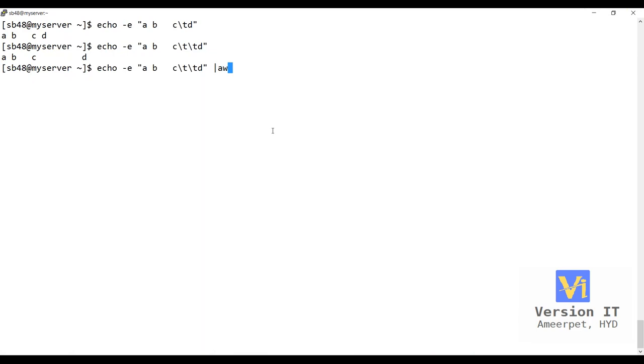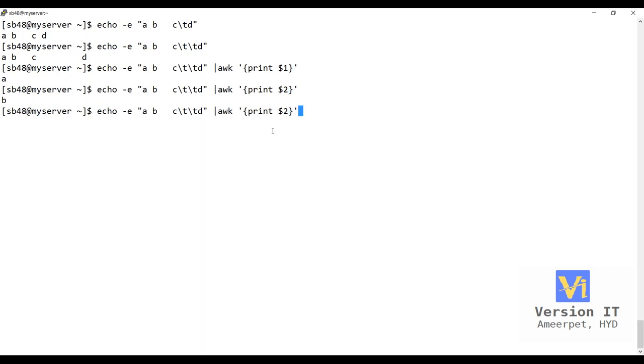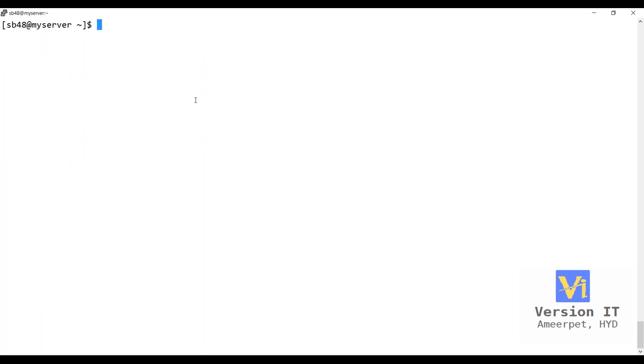Now if you use a command and in curly braces, as we talked about, print $1, you are going to get the first one. Considering a and b, there is a small single space. If you give 2 also, single space only, but when you come to 3, between b and c there is a double space, still you are getting only c. And between 3 and 4 you have double tab spaces, even if you give it, you are getting it. So this is the beautiful concept in awk command.